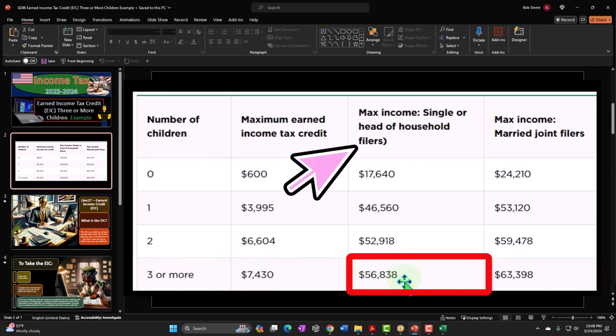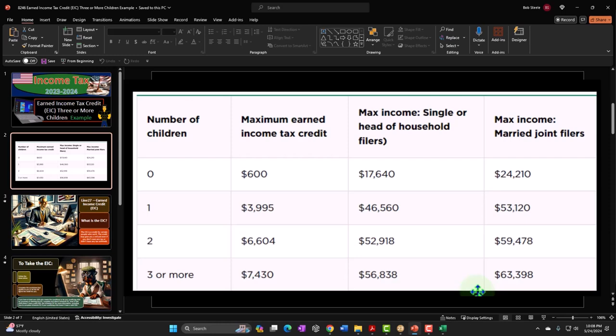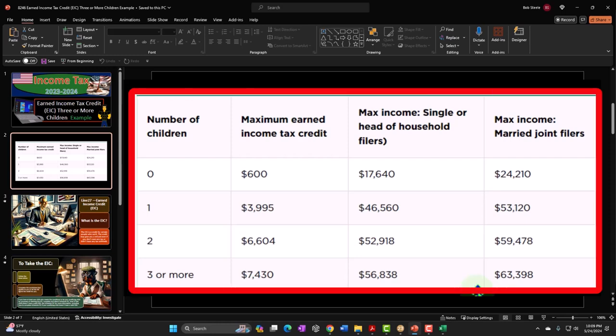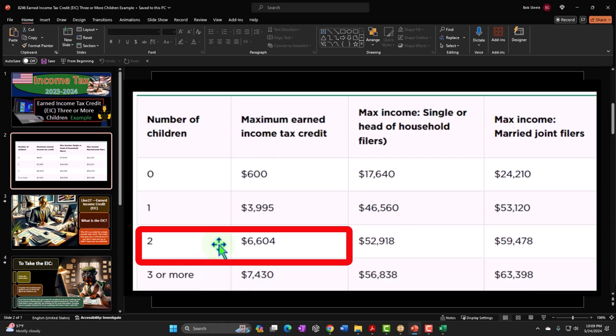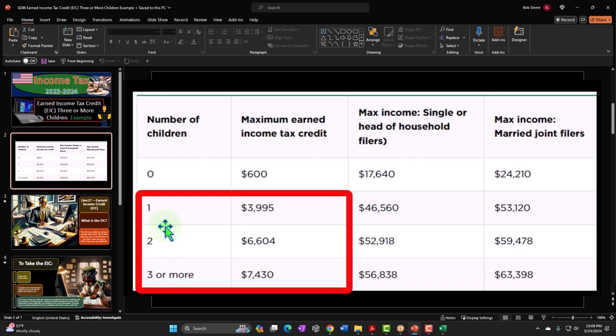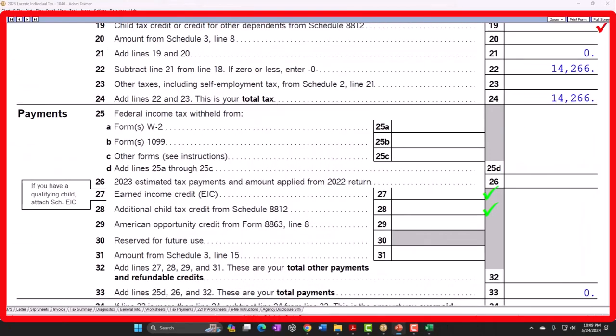Here's the maximum income level if not married, and here's the income level if married. These are a bit deceiving, because this is the level at which you would lose the credit entirely. We want to see where the credit is basically maximized as well. We'd also like to look at what would happen if two people who were both maxed out on the credit then got married — would that be good or bad? Probably not. And what if there were people with different numbers of children who got married? What would be the tax implications from a planning perspective?